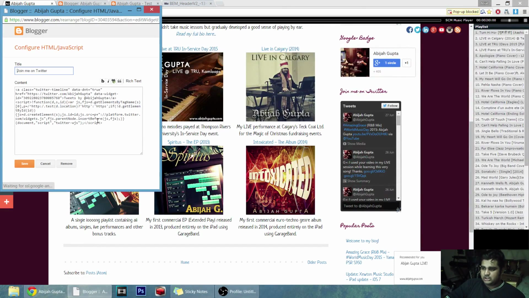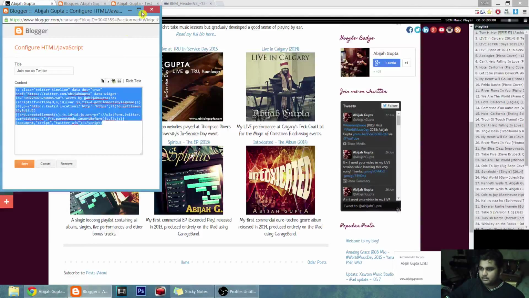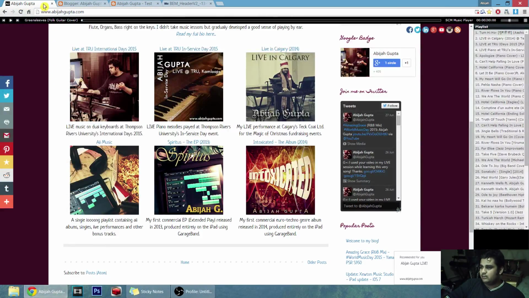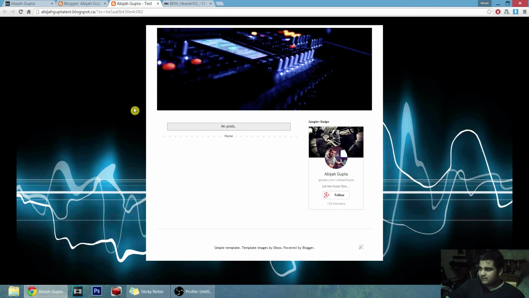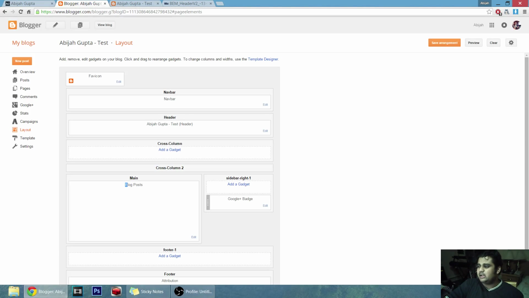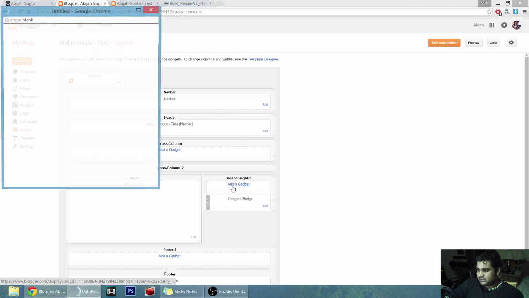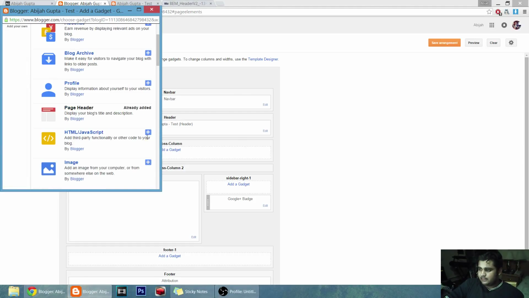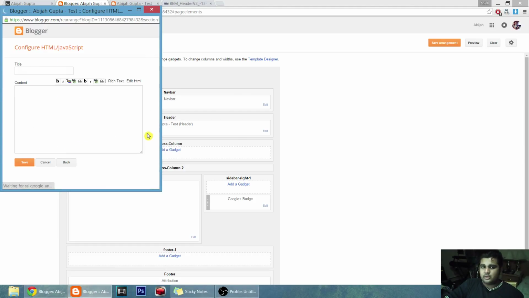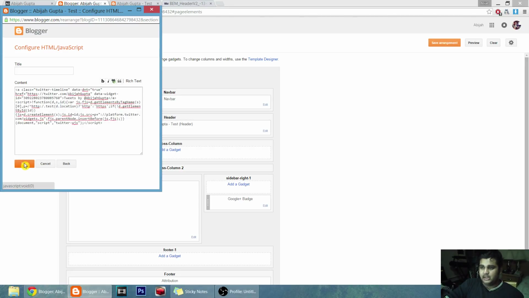I am going to cheat on this one. I'm going to pick up the code from my original one. Your code is going to be different. If you want to know more about how to embed your Twitter widget, send me a message and I'll show you how to do that. This code will not work on yours. Technically it will, but then it will be showing my status updates. So you need to enable it in your Twitter settings. That's a different discussion altogether.